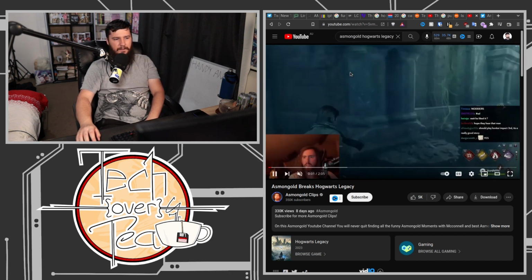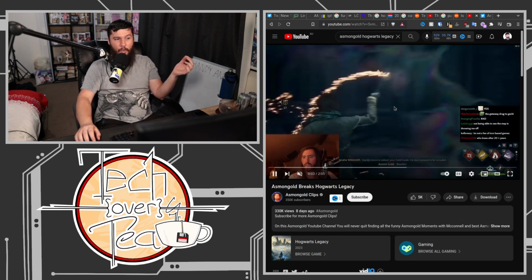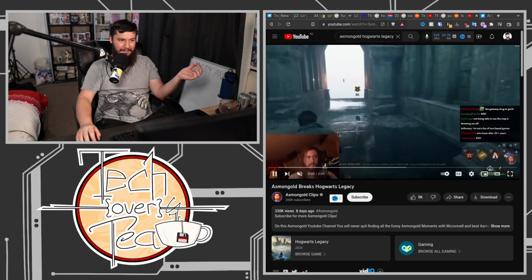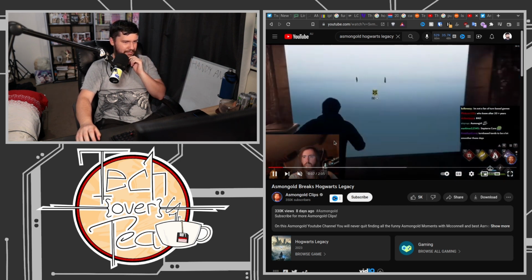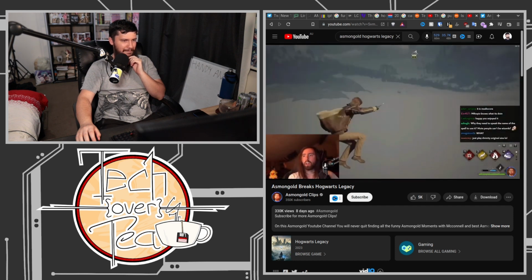Now, this door that is being seen right now is supposed to be a loading door. But the door for some reason decided not to appear. And when the door didn't appear, that means the loading zone didn't appear. And when the loading zone doesn't appear, that means the map doesn't appear. And you can just fall out of the map, which is what happened to Asmon.